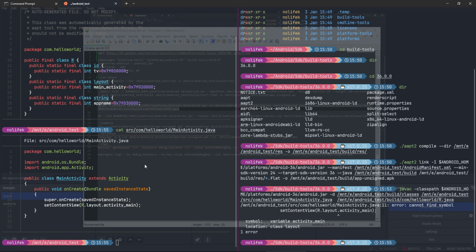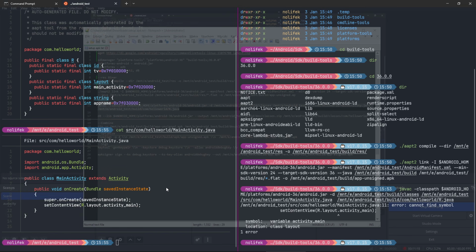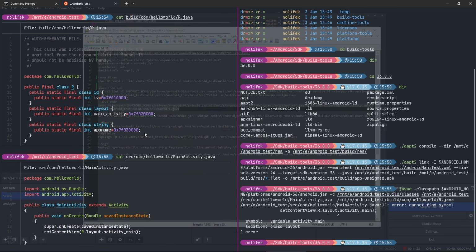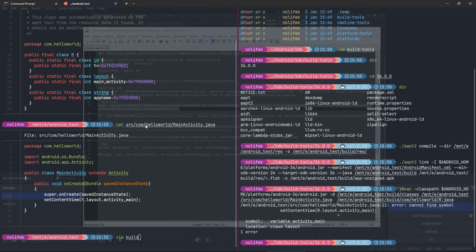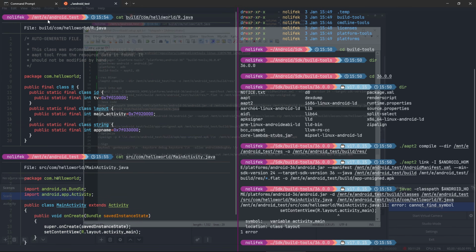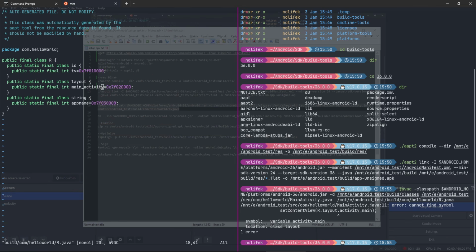So what we need to do right now is to change our Java file, because we can't do that yet, by using, for example, some editor like Vim. Android, this, okay, build, hello world, okay, and we need to change it from main activity into activity main.